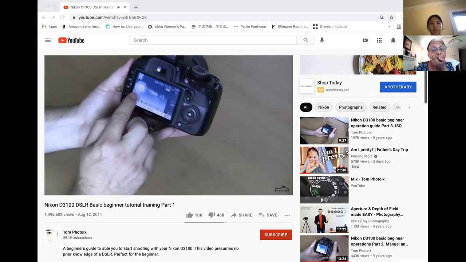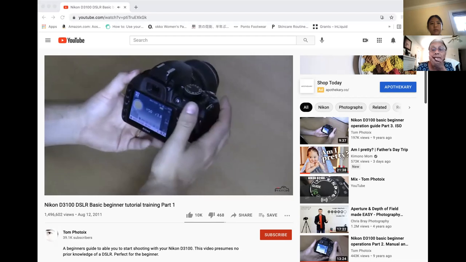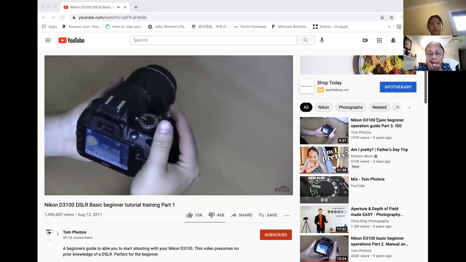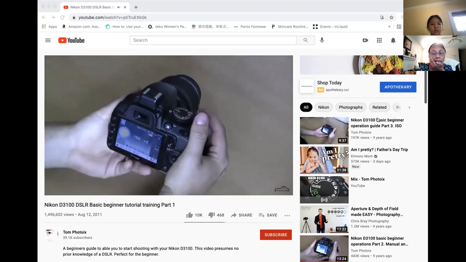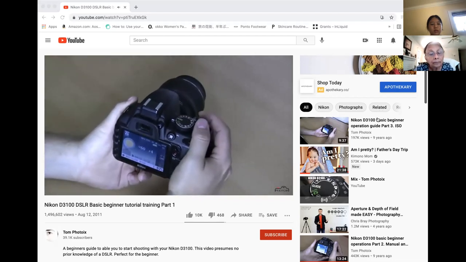You might be able to see it now, and it's doing it by itself. The smaller the number, the bigger the aperture is, the bigger the hole is, so it lets in more light. Okay, so we're on auto. We've got our lens on. The camera is ready to take a picture. It's set everything up for me. I don't need to do anything else at this stage.